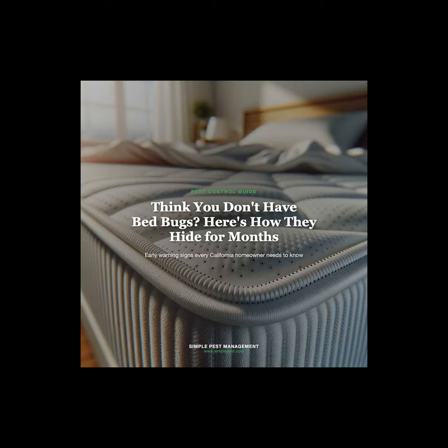So if we can't rely on seeing them, since they're translucent babies or hiding adults that only come out when we're literally unconscious, how do we even know they are there? We can't just wait to catch them in the act. You really have to become a forensic investigator in your own home, because the organism itself is actively avoiding detection, right? So the physical clues they leave in their wake, the biological debris of their feeding cycle, that becomes your only early warning system. Here's where it gets really interesting.